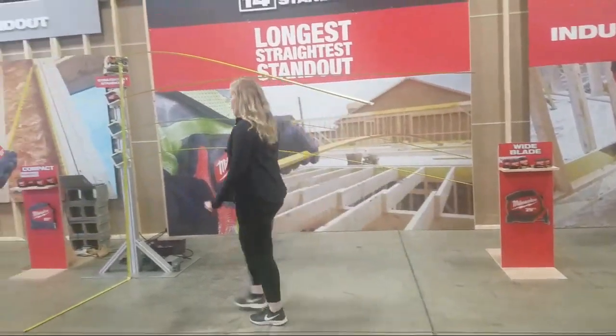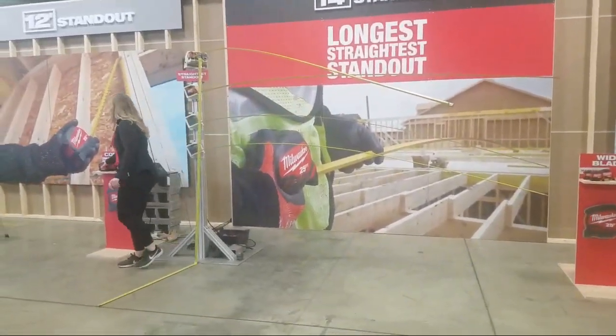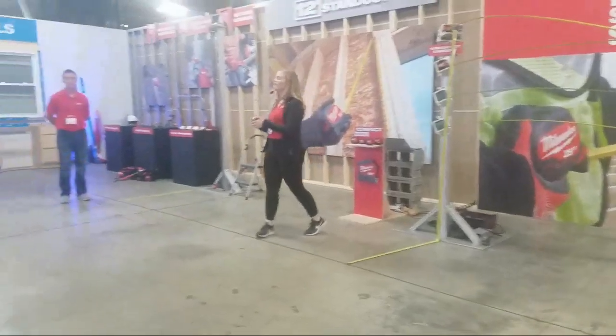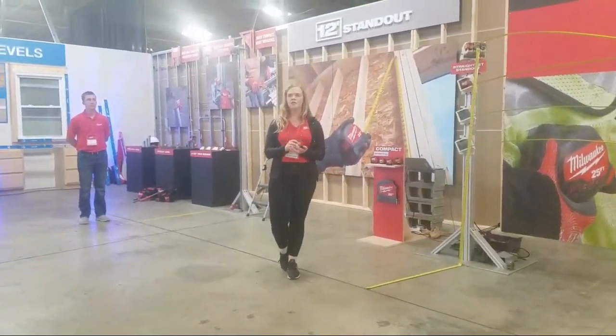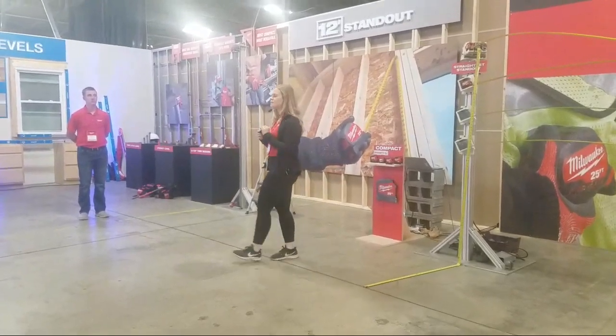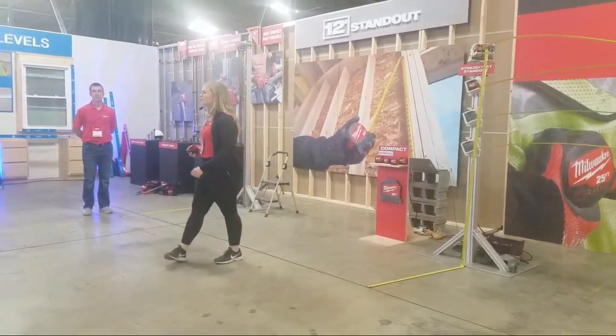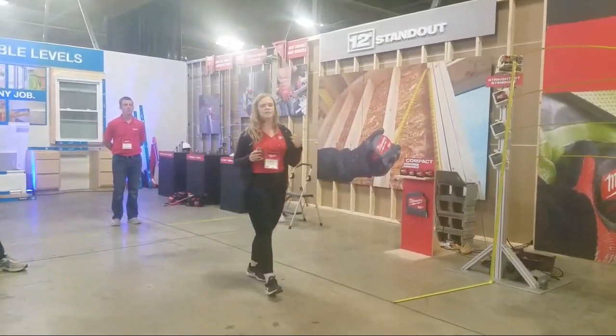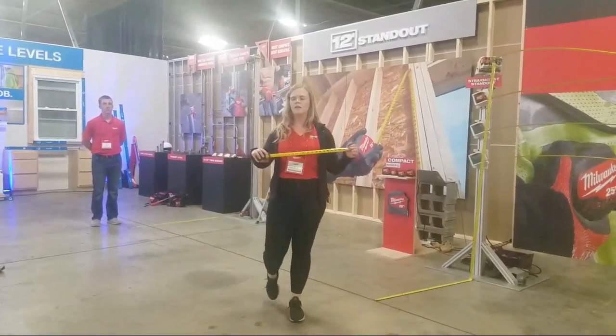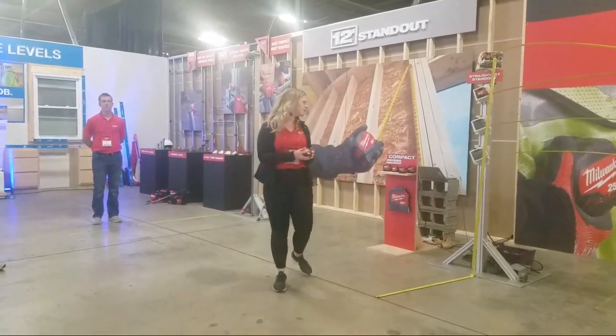The last line we'll be going through today is our compact series. So for those of you who are familiar with our mag tapes, we are relaunching those in a new compact size. So we've been able to make that housing 10 to 15% smaller to make it more pouchable and easier to carry around. But we're not sacrificing any of the features that you guys love about Milwaukee tapes, such as our patented finger stop and the double-sided printing.